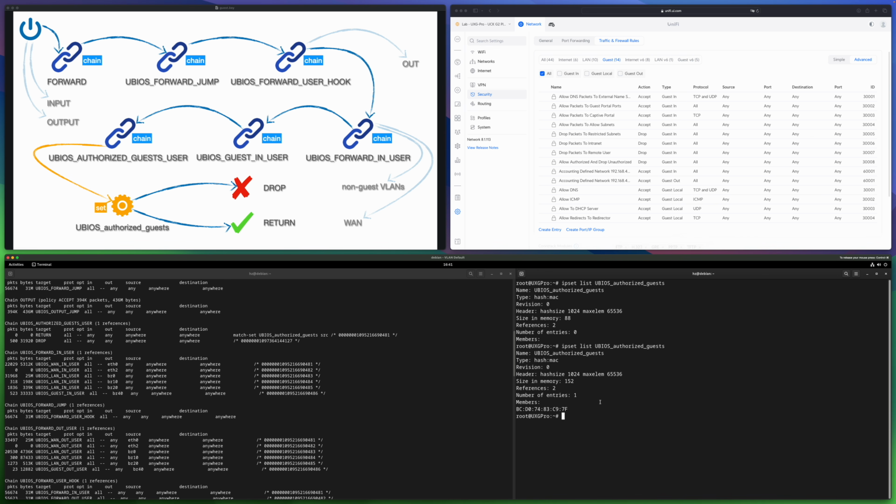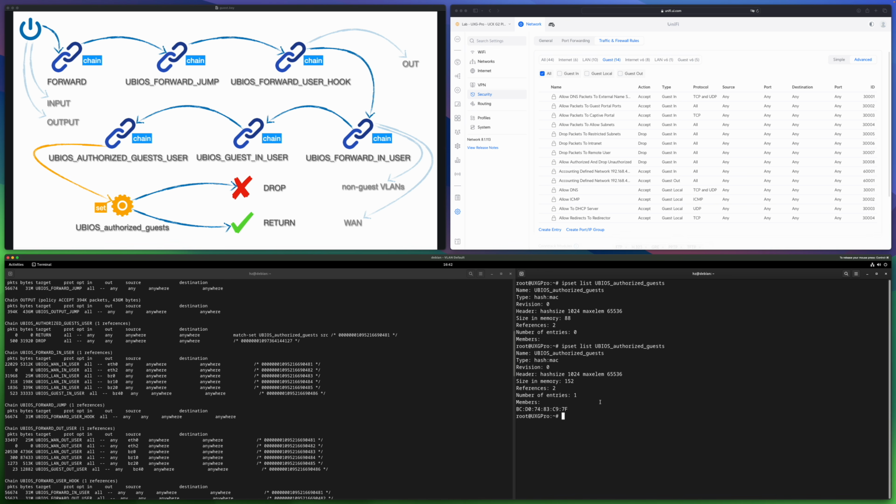We are good, right? No, because my original issue is not really resolved. We still don't know the root cause. Why, even for a default guest network configuration, do I need to manipulate the guest portal? I need to add my computer to the authorized list. Why is everything not automatic, right?